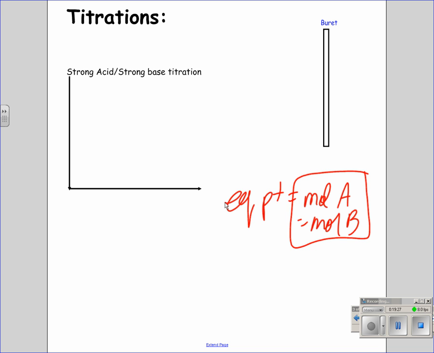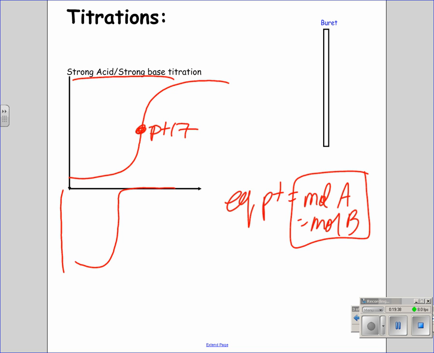Well, if I have a strong acid, strong base titration, when they're equal, they yield a pH of 7. But when I add them together and it's higher, maybe at a pH of 9, who was stronger in this case? The base, right? The strong base was added to a weak acid, and opposite if the pH was lower. So you can look at the exact point where they're equal, and you can say, oh, this was an acid that was strong and a weak base, or vice versa. So when they're exactly neutral, then that's a strong acid and a strong base. And I drew it like this on that graph previously too, because I had a strong acid, strong base titration.